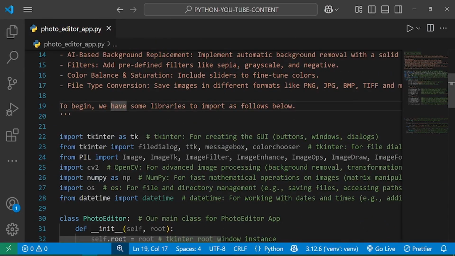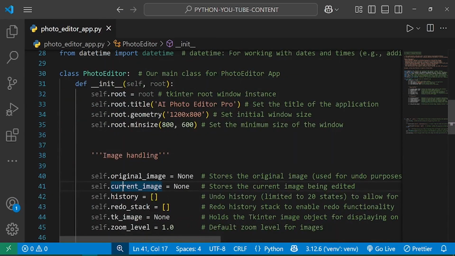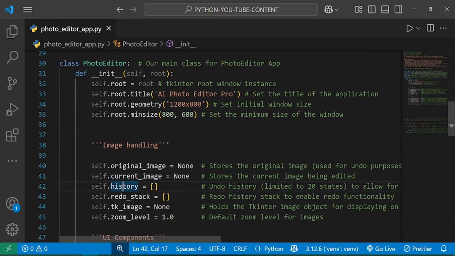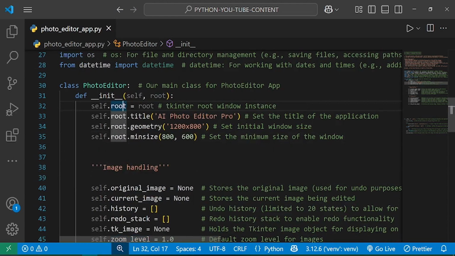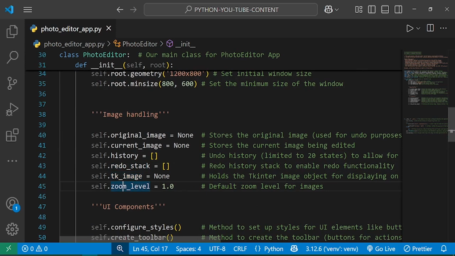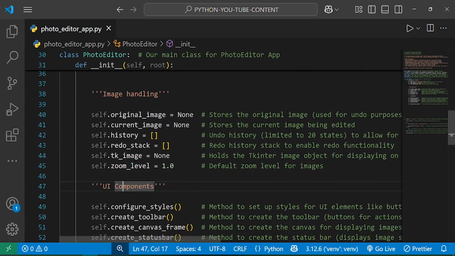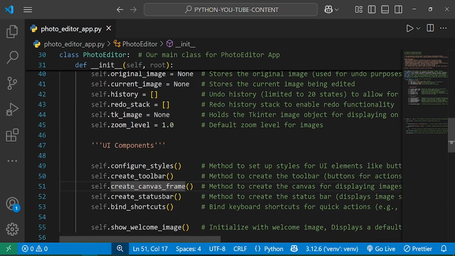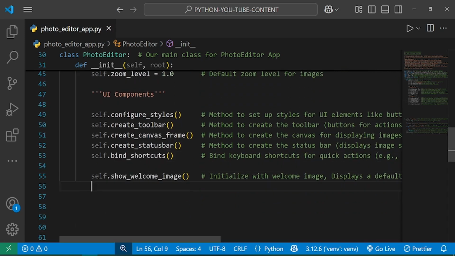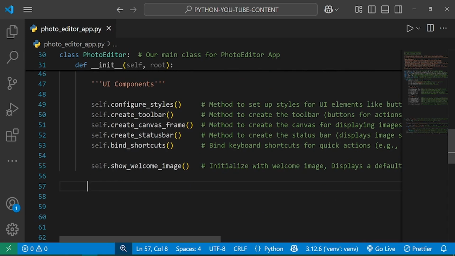So now guys, I want to tell you something, that we've now configured all our instances: creating the root window, title, geometry, minimum screen size, original image, the current image, the history, the redo stack, the Tk image, the zoom level, and configuration of styles, creating of toolbars, creating of canvas frame, creating of status bar, as well as binding shortcuts and showing the welcome image.